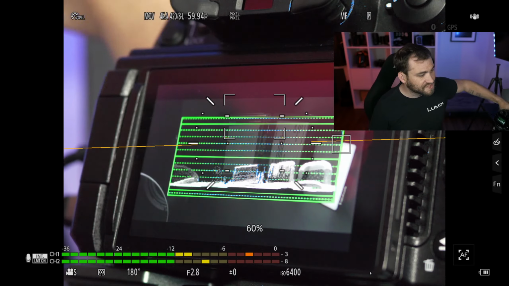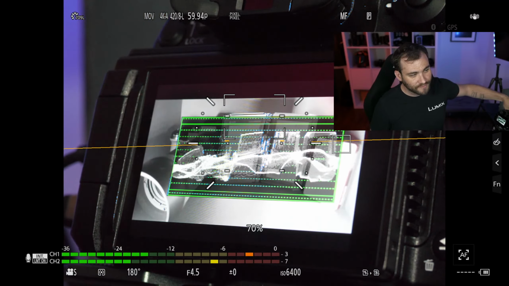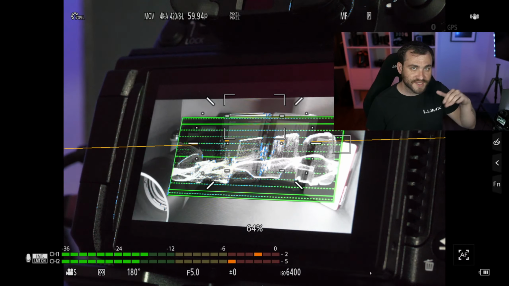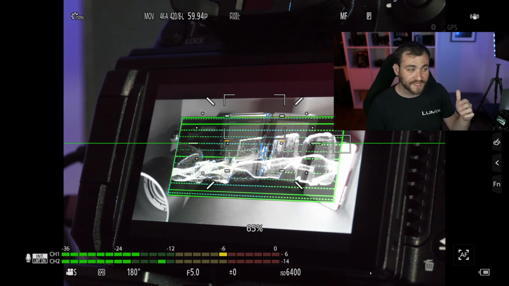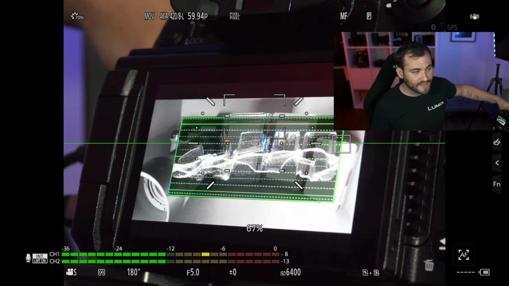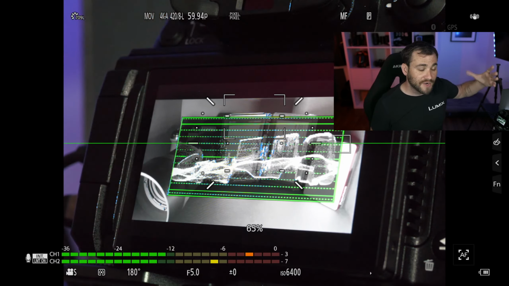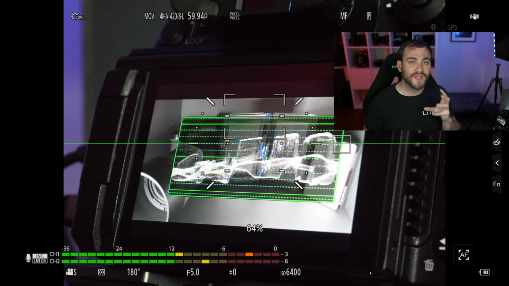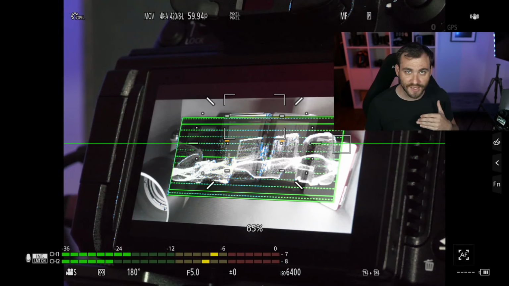Well, what you'll see in the camera as you move through is, I can sit here, and we know that right now I've got the camera set in V-Log. Well, V-Log's highest point is going to be at 90%, so 90 IRE. And you see that when I overexpose this, it hits that 90 line, and then it plateaus out. So what that means is that I can expose with my waveform all the way up to 90% and know that you're not going to be clipping any of your highlights.